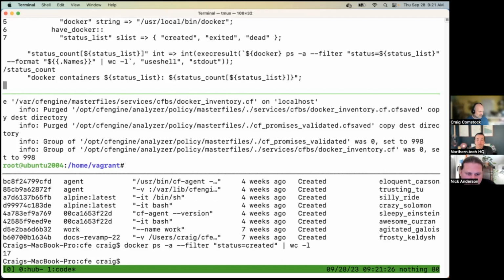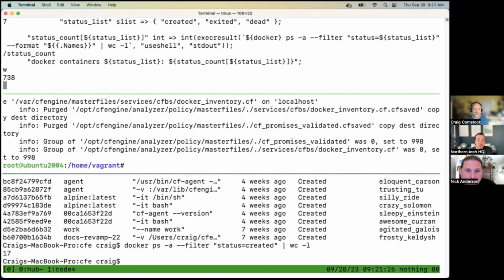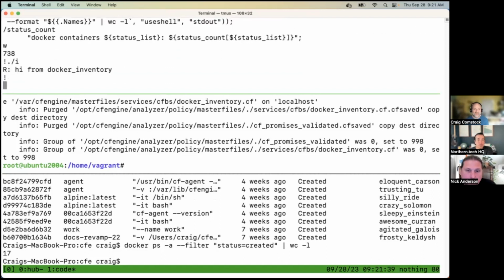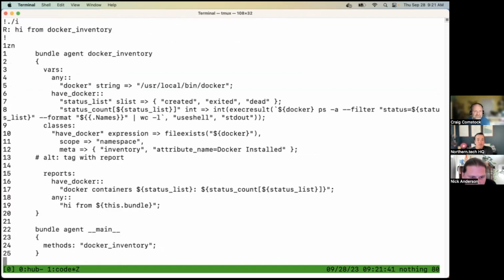Why didn't that work, Nick? I'm sorry? Why didn't that work, Nick? Why don't I get any reports? Let's see here. Have Docker, and then if you have Docker, then you have a status list, status count for each status list, in the exec result.